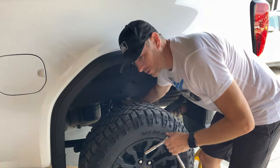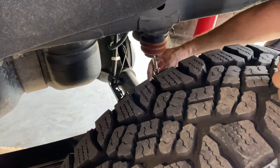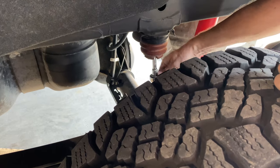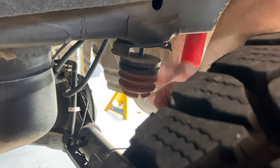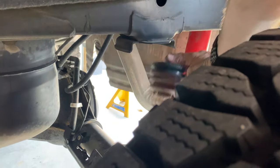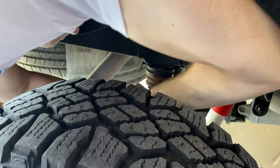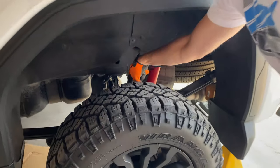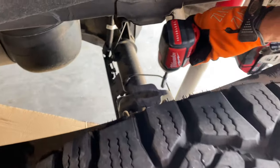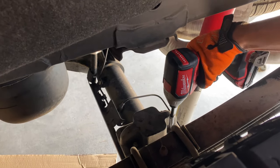Okay, now to take off the jounce bumpers or bump stops, 10 millimeter deep socket. Very easy to do. I started loosening this one. I'm choosing to use hand tools just for part of this at least to show that it's pretty simple. Okay, on the AT4s and the trail bosses, you have these spacers in here. These guys right there. We gotta use the drill here or ratchet and take these off.